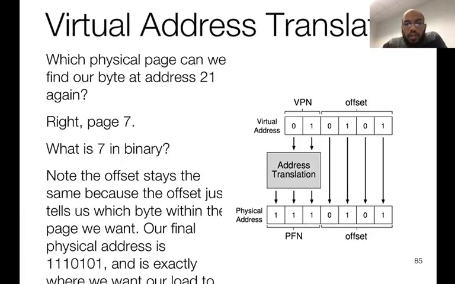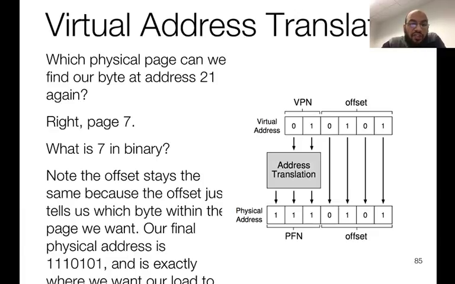If you look at the PFN value here, the first one is 1, the second one is 2, and the third one is 4. 4 plus 2 plus 1 is equal to 7. So you have a virtual address translation unit that takes your 0, 1 and in reality translates it to 3 ones, basically the physical address.